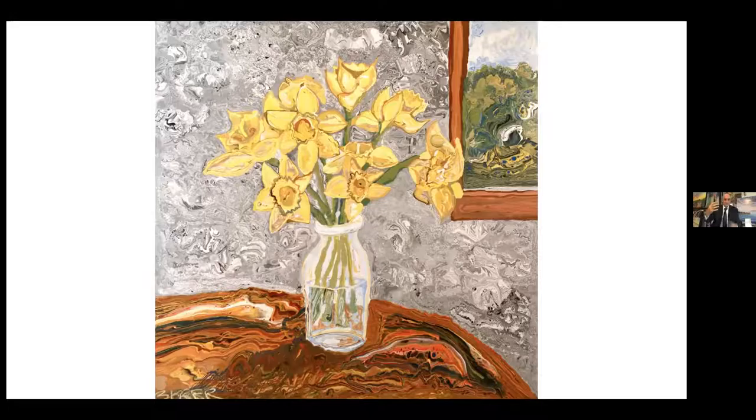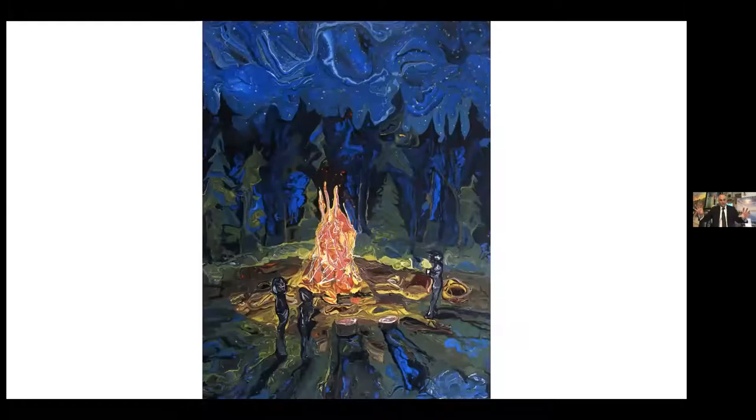This one's called The Stars of May — that's just the tulips outside in the early spring when the snow first melts. And again, the whole pouring-the-painting thing — you could see it here. The background has this texture you look at and it looks like it's breathing almost, it's popping out. But when you touch it and come up close to it, it's smooth as can be. It's like glass because it's one giant sheet of paint — all I do is pour paint on in giant puddles.